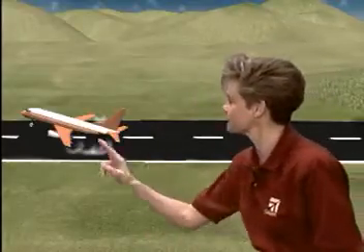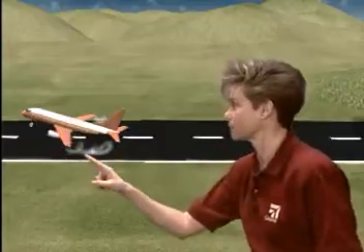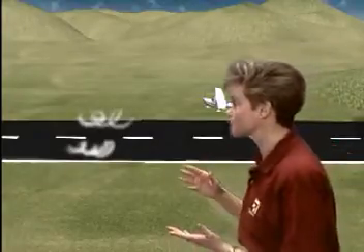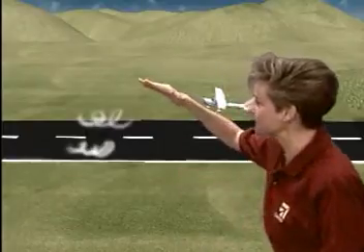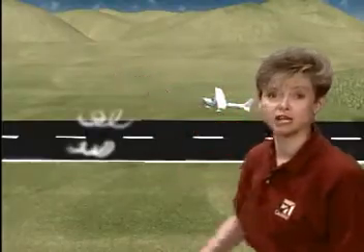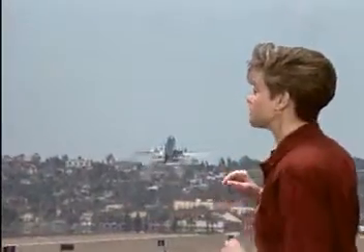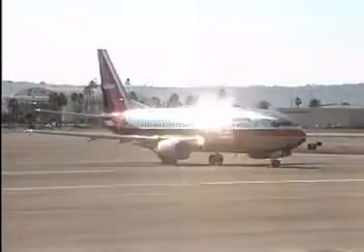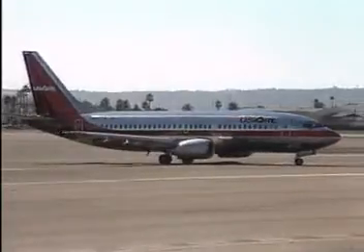Now, let's assume that you are departing behind a bigger aircraft. Let's take a look at what you do here. As soon as that big aircraft's nose wheel leaves the ground, his vortices begin, and they drift behind the aircraft and descend. So when you're departing behind a bigger aircraft, you should avoid wake turbulence by maneuvering the aircraft above and upwind of the bigger aircraft. So if you were in a Skyhawk, you'd like to outclimb this 737. Well, there's no way you'd outclimb the 737. So you would want to avoid his flight path by turning away. And now, when you're in the company of much larger aircraft, you'll know what to do about their wake turbulence.